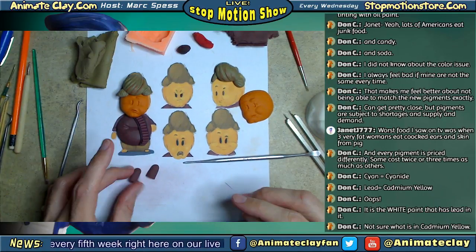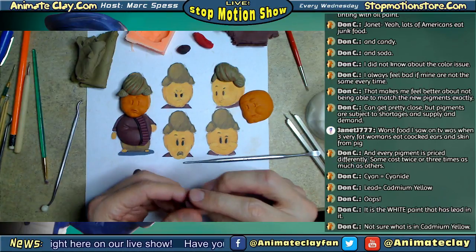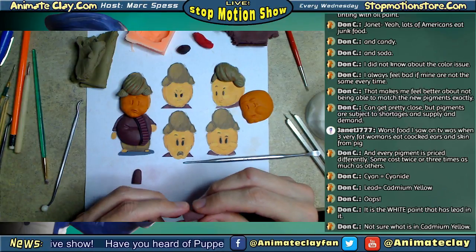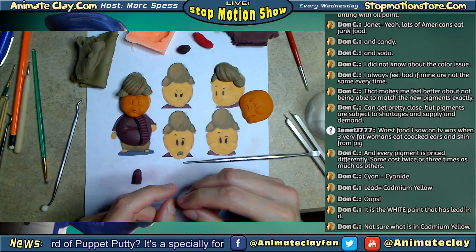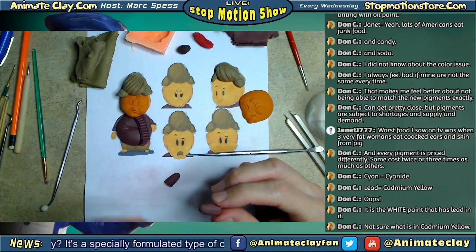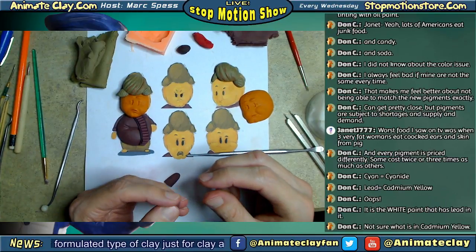I know that there's a titanium white when it comes to oil paints. So maybe they're using, is it titanium? Cadmium, well maybe it's cadmium. Maybe that's it. Or maybe zinc or something like that.